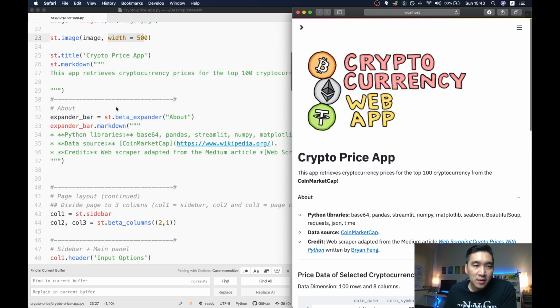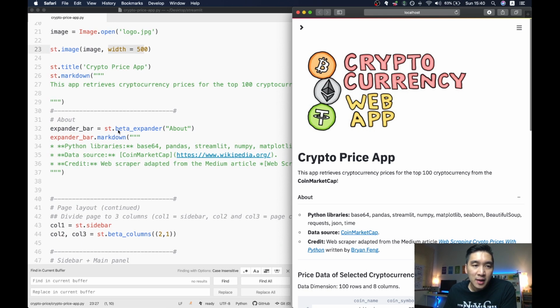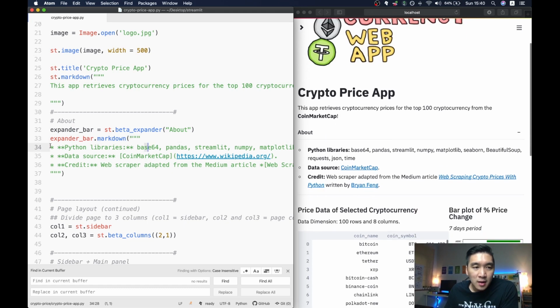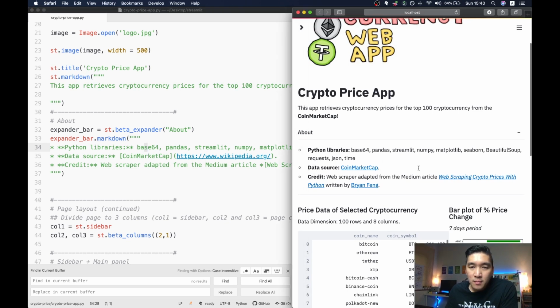As always, this is a new feature, so they include it by using beta in front. When we're using the expander bar, we put it here, followed by the markdown function, and then we include the following bullet points here in the markdown syntax.